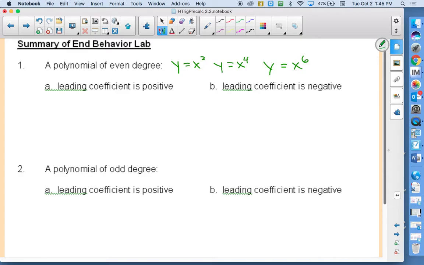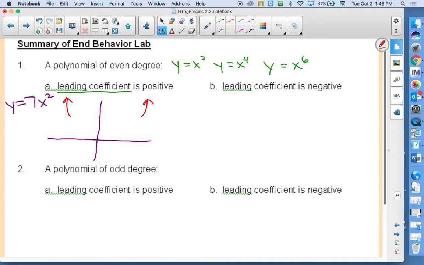As long as the power, that original first power, is even, and the leading coefficient, that's the number in front, is positive. So if I have y equals 7x squared, as long as the number in front of that x squared is positive, then every graph ends in the same location when it has an even power. And I'm just going to draw the ending because they should both be going up no matter what that power is. Positive number in front, even power.